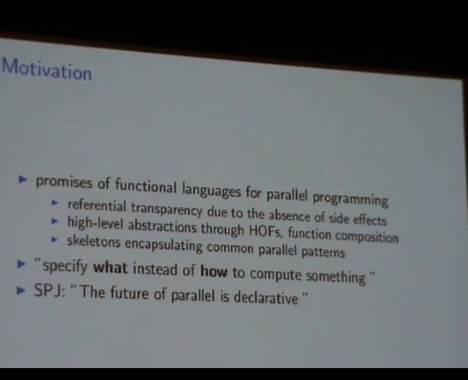Other key features of functional languages are that they allow high-level abstractions, and they offer a high degree of expressiveness through features such as higher-order functions and functional composition. We can easily define skeletons that encapsulate common parallel patterns. We basically just have to specify what instead of how to compute something in a functional language. This is a quote from Simon Peyton Jones, who is in the room here. He says the future of parallel is declarative.